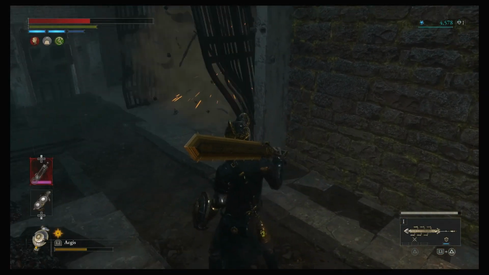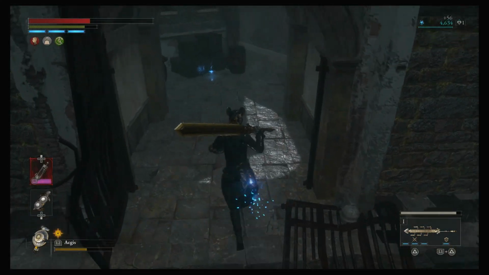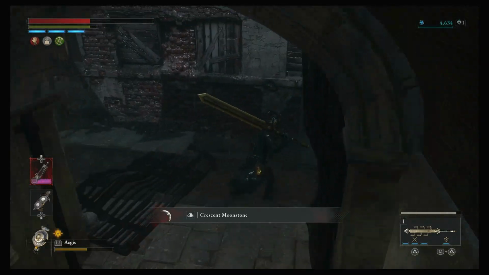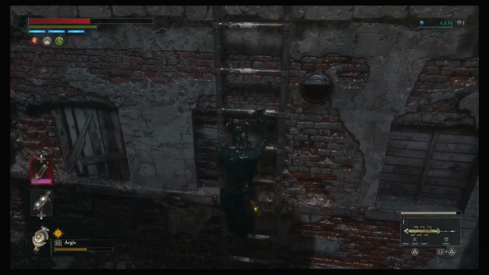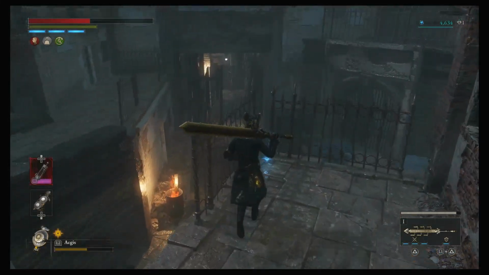Come on, let's do the thing. Thank you. They're the ones that run this territory. Crescent Moonstone. So that'll be good to upgrade my weapon whenever I get it.